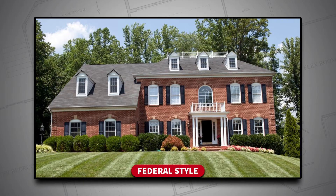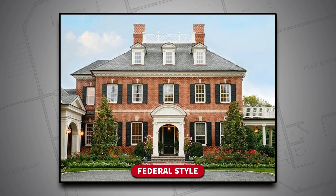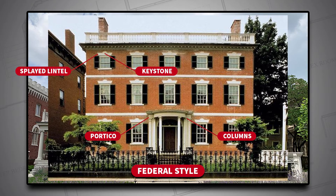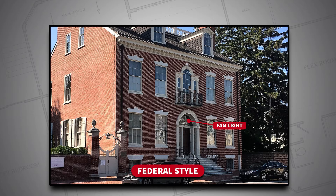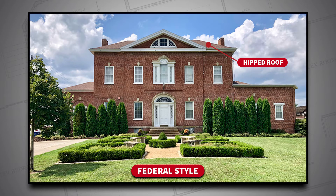The first one is the federal style — it's considered very British, and at the time most of the people who had these homes were considered the wealthy in American culture. In this style, it's all brick. The windows are a six rank over six. They feature a splayed lintel above each window and a keystone. They all have a small portico on the front porch with a couple of columns, and then a fan light — a half circle above your front door. A lot of them feature a Palladian window as well. The roof moves from a gable style to a hip style and was typically sloped less because they had new materials to shed the water.